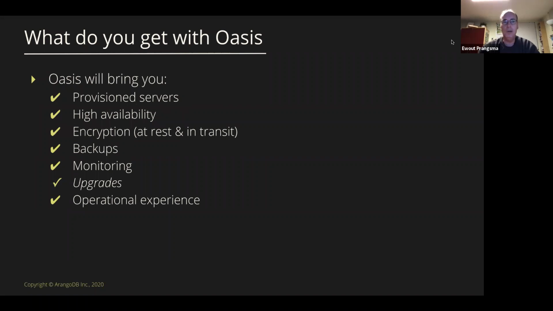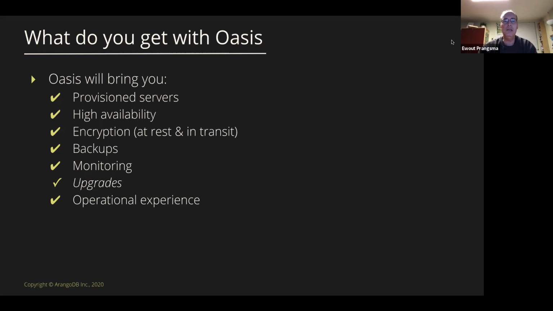And what do you get with Oasis? We're looking again at the same list, and I've highlighted here with some very bold check marks the majority of topics that we discussed before, which come out of the box with Oasis. So provisioning servers, you don't have to worry about it, all being done by Oasis itself. High availability, same story. It's just done by Oasis, and you don't have to care about it. It just is there for you. Encryption, same story. Backups, mostly the same story. We make it easy for you to make backups.